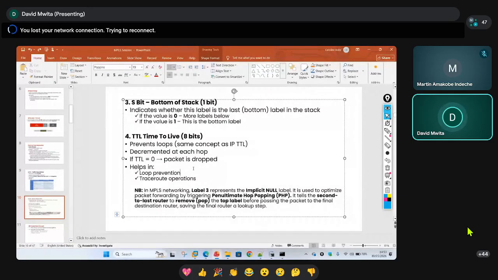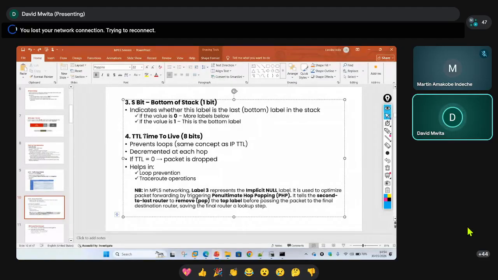If the TTL is not 0, then it is propagated. So this prevents the packet from, for lack of a better word, moving within your network infinitely without ending. Therefore, that is the work of that particular bit when it comes to the MPLS header.